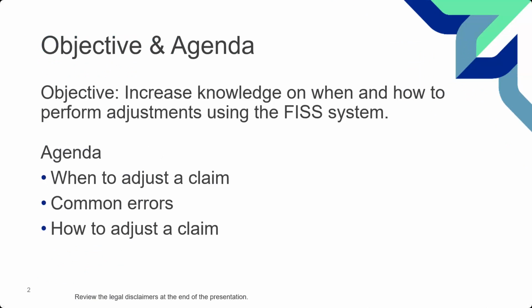Now, before we get too far into today's webinar, I want to say that adjustments are an action that can only be performed within the Fiscal Intermediary Standard System known as FISS. FISS is the claims processing system for services that are billed on a UB04 or an 837I. Now, if you are a provider who bills using the CMS 1500 or the 837P, the information being presented today is not going to apply to you. I wanted to get this out there because I would really hate for someone to listen to our presentation only to discover that this isn't an option that's available to them.